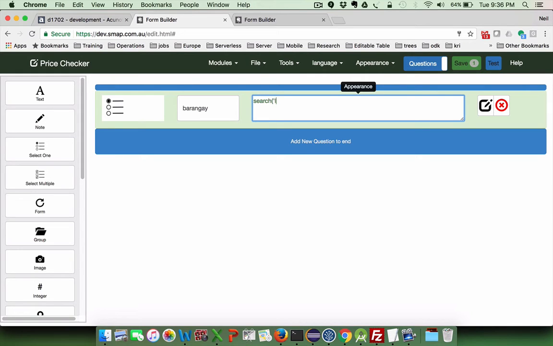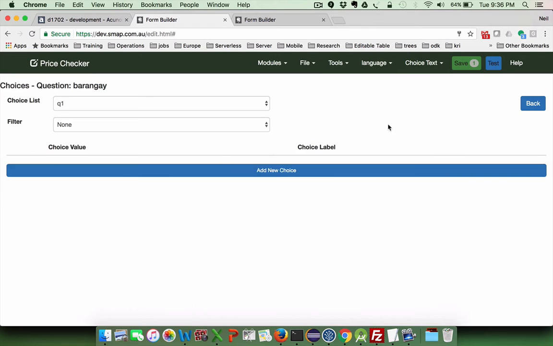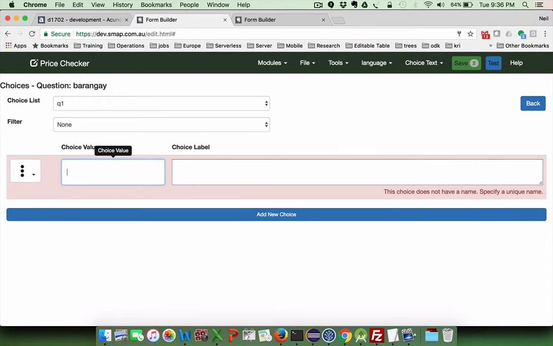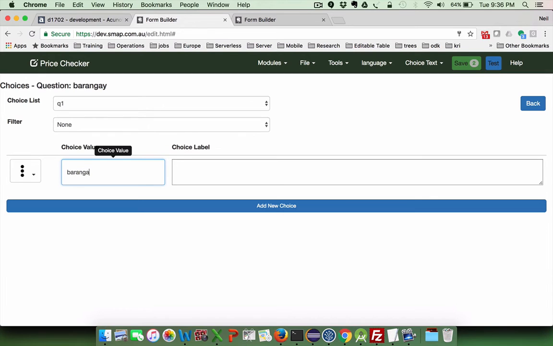Notice I'm going to add linked underscore s to the front of the identifier. So that linked underscore just means get the data from a survey, not from a file. And we also have to specify that the question names are going to provide the barangay value and the barangay label. So the question names in the market survey were barangay.